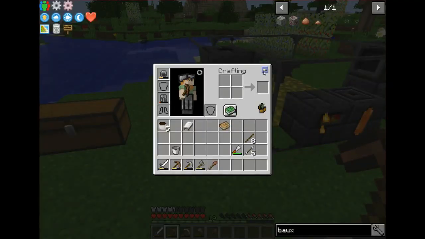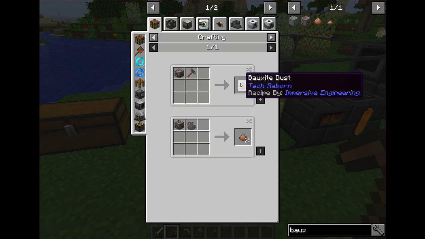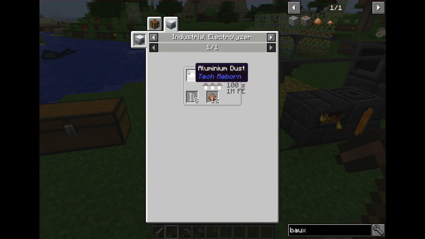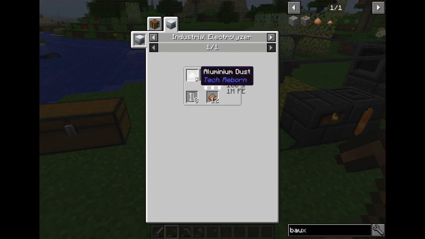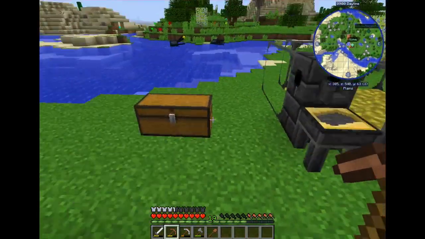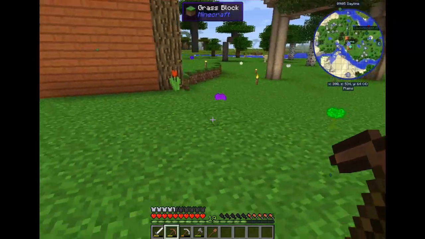I mean, I can smash it with a hammer and change it over real easy to dust, and then take the dust and put it into the machine. And then you get aluminum dust, a small pile of titanium, a hydrogen cell, and a compressed air cell out of this one deal. And look, it takes 12 bauxite to give you 8 aluminum dust. By the time you go through all that and then make all the machines, you might as well just go down and mine for the crap, you know.